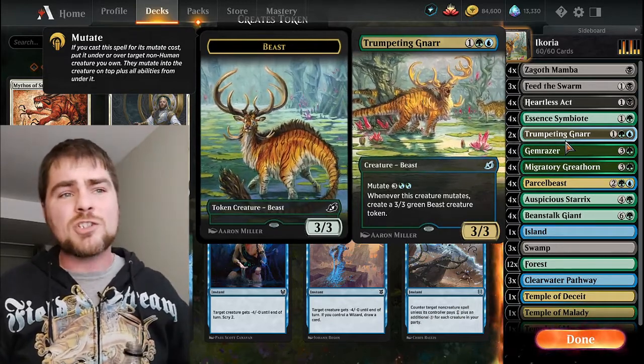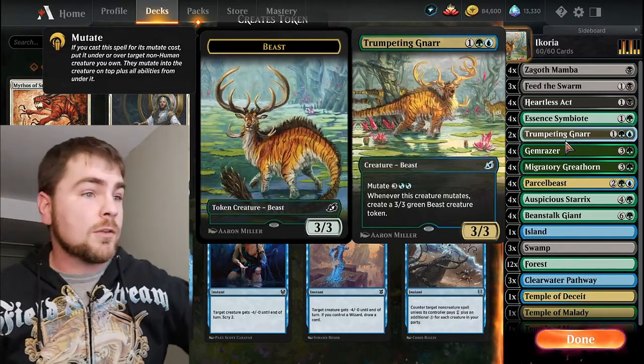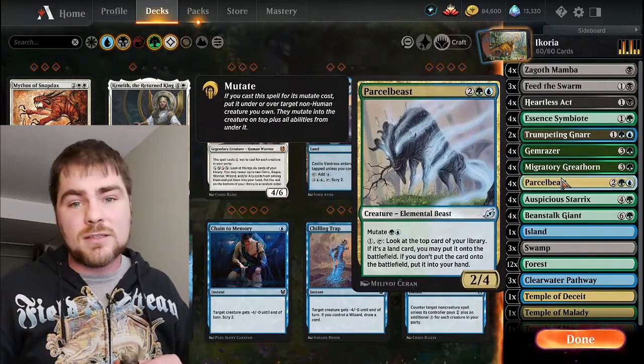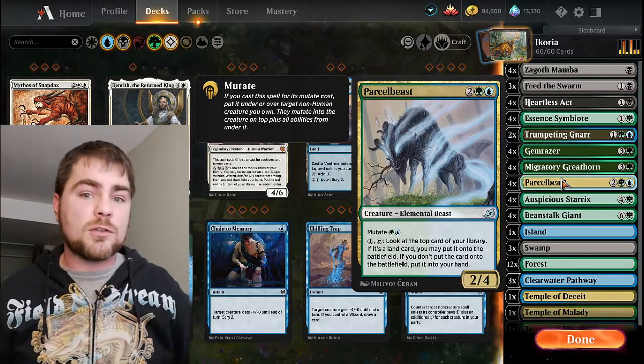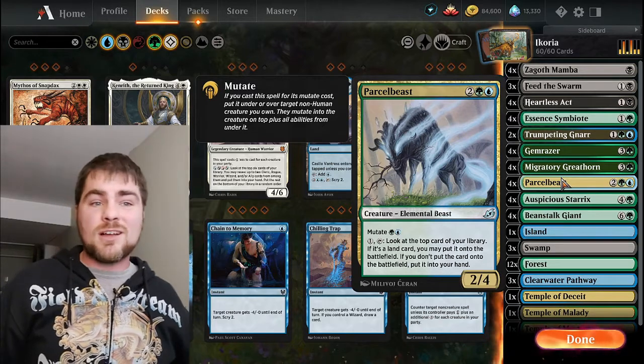If he happens to get shot down, I have other beast tokens that I can mutate onto with the Parcelbeast. Seeing as I don't like fighting with the Parcelbeast, I just like using his ability. It's good to put him on a creature like a token, and then have him sit off to the side.